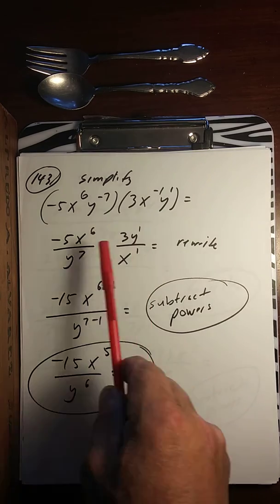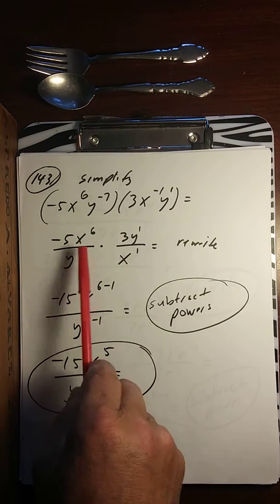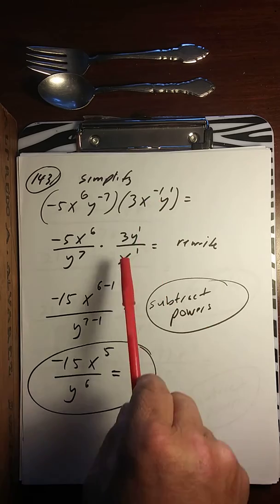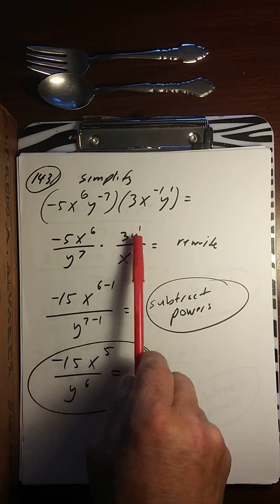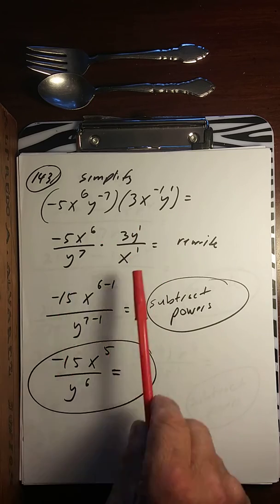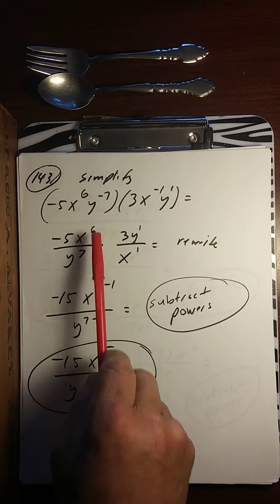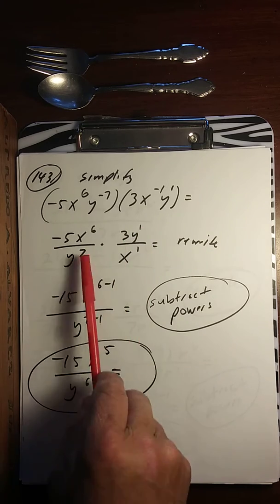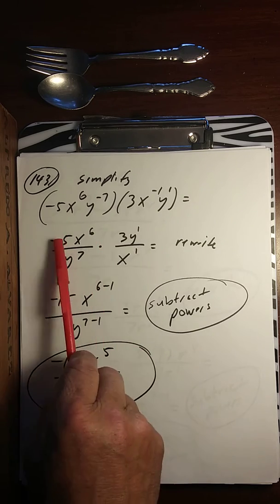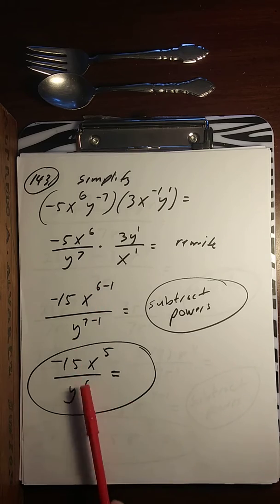Let's see this one. Rewrite it. So this is going to be, that's the y to the negative 7 put on the bottom, and the numerator. And this one, same thing, rewrite it. So now we have all these from that. The negative powers, rewrite them. So now, multiply across. Let's see, can we do that? No. Oh, but now we can subtract 1 from 6 and 1 from 7 down here. And the negative 15 from that number times that one is negative 15. So now, that's going to give you negative 15, x to the 5, and y to the 6th power.